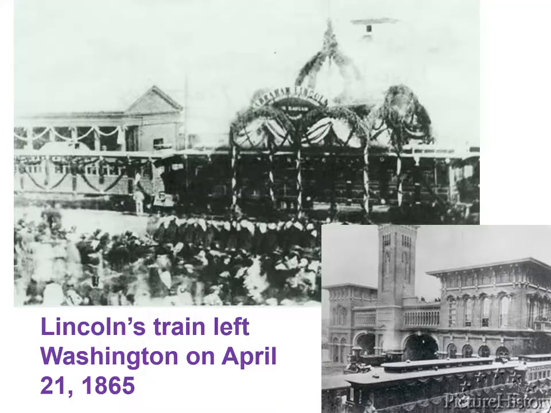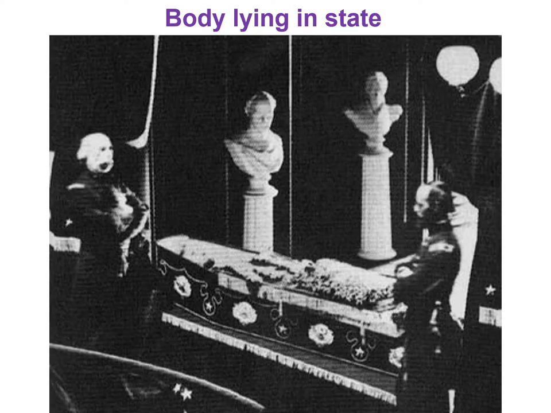On April 21st, 1865, a train procession began carrying Lincoln's body back to Springfield, Illinois. The train went from Washington northward through major cities, then westward to Illinois. At every town it stopped, and along the way people would stand along the tracks to honor the president. Here you can see the train draped in mourning. The body would lie in state, and photographs were generally not permitted. One picture was reportedly taken somewhat illicitly — it is the only known photograph of Lincoln after his death, showing him in his casket.